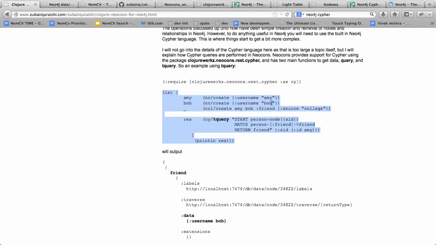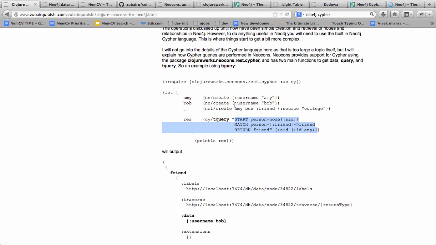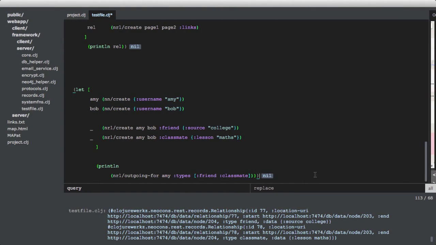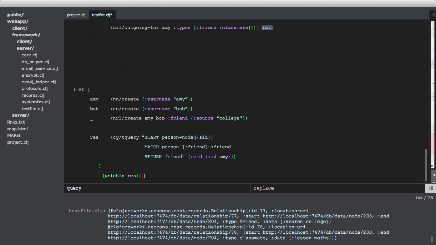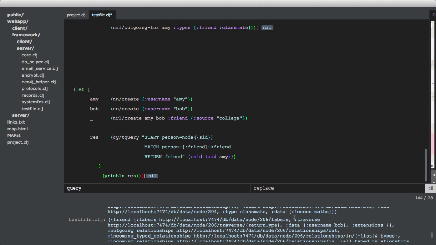So here we have a Cypher command, which is this, and then we can try it out in Light Table there, so you can see it's printed out.